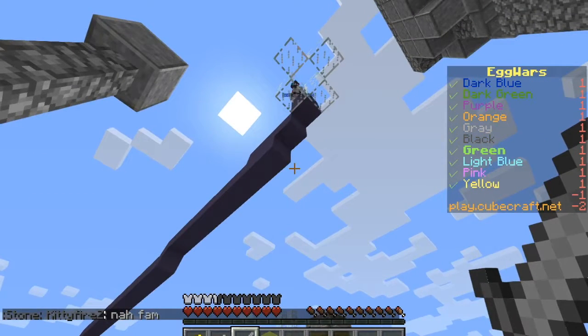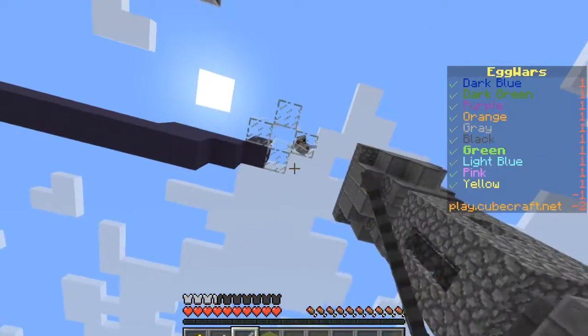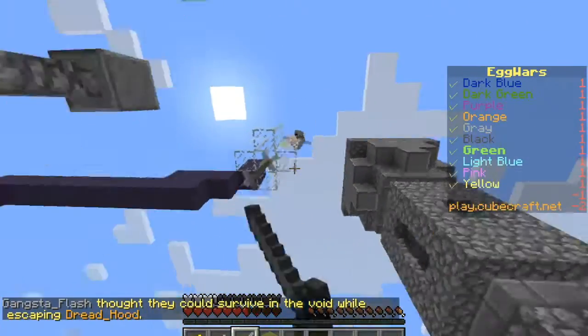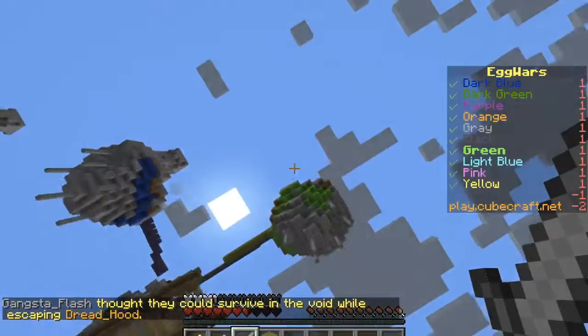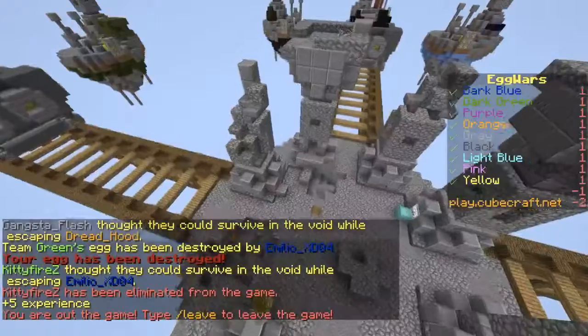Yo, fam. What the frick are you doing, fam? I'm getting ready to hit you, fam. Oh gosh, this is like freaking. Yo! What the frick? How did he already destroy my egg? Yo, let me check this out.